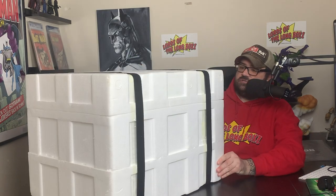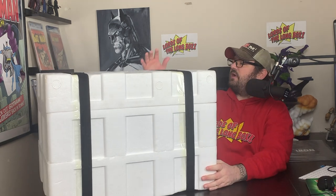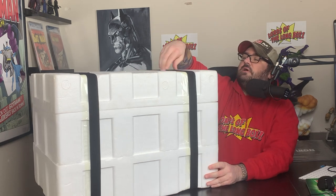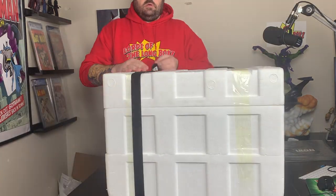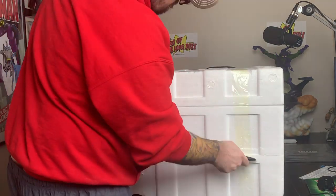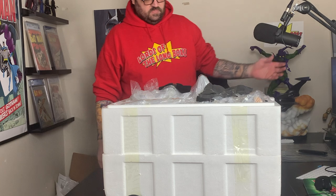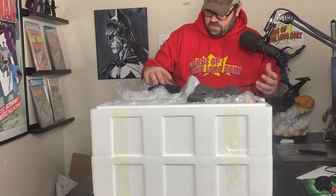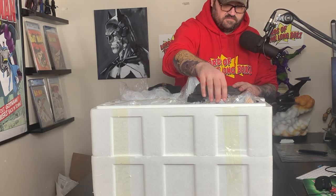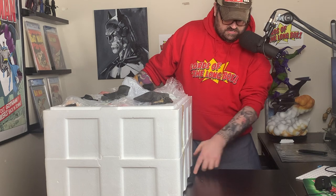All right, so it looks like there's three sections, well, maybe two sections of parts. I got a nice little strap here. These are real nice. Iron Studios straps. All right, so we got a lot of pieces here. I'm gonna take them out carefully and we'll set them up. I'm gonna turn the box this way so it'll fit on my desk a little bit better. I can set all the pieces here. All right.